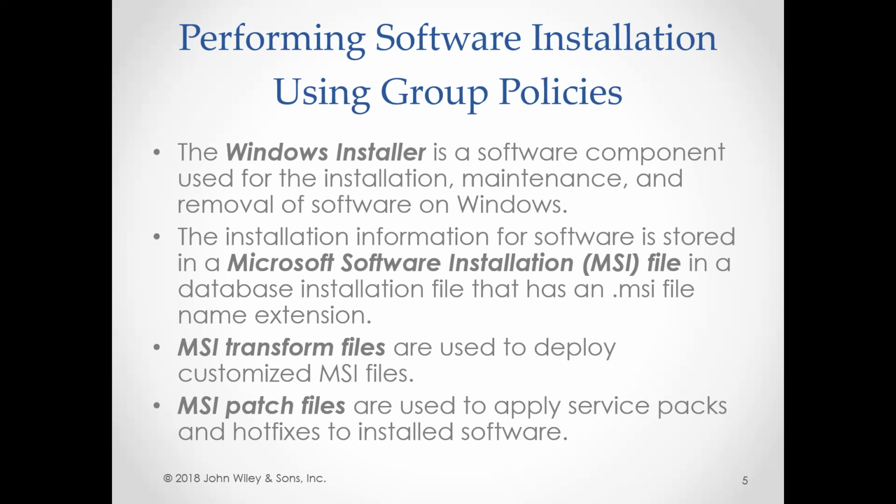the installation of softwares, one of the things that you have to do is, first and foremost, the software has to be a Microsoft software installation file. So you can't use just an executable file. It has to be an MSI file. That is the first thing that you need to do. So you need an MSI file to do deployment.